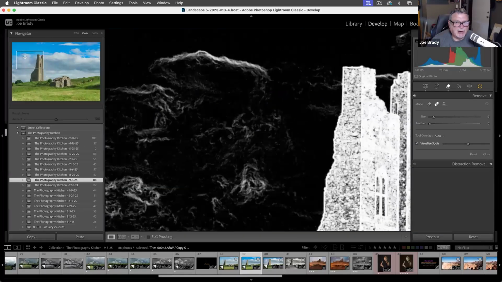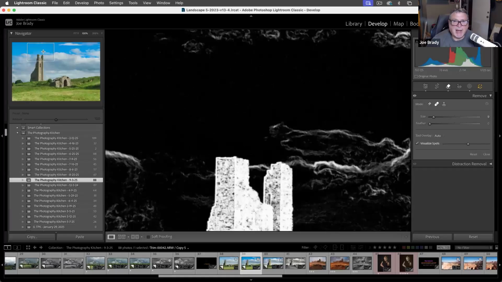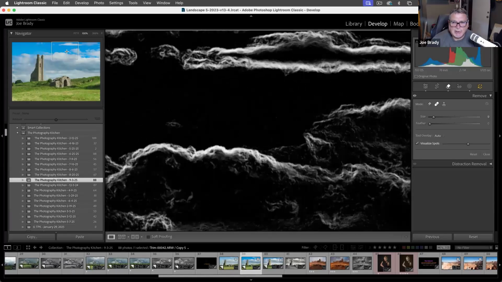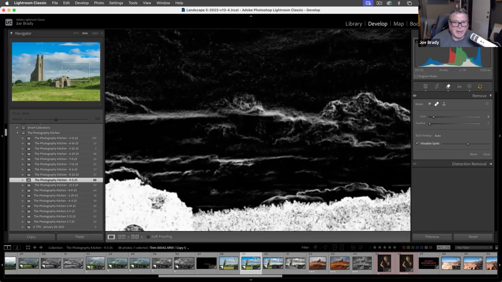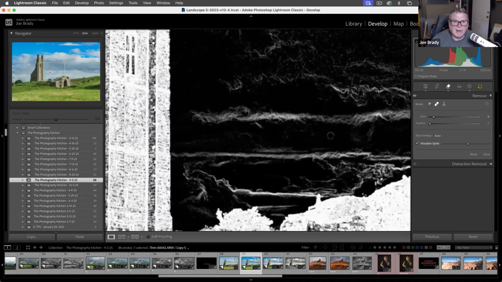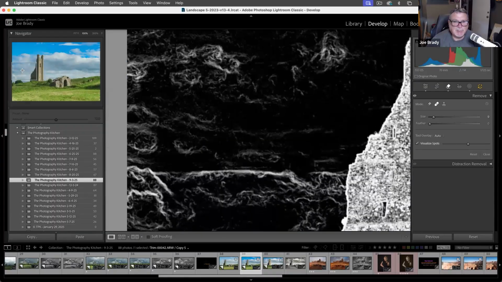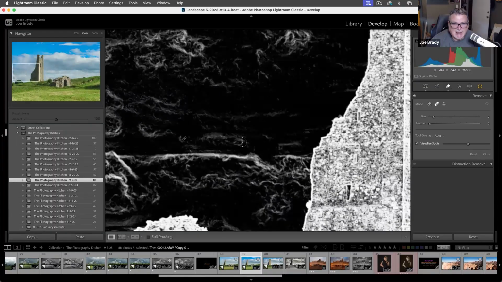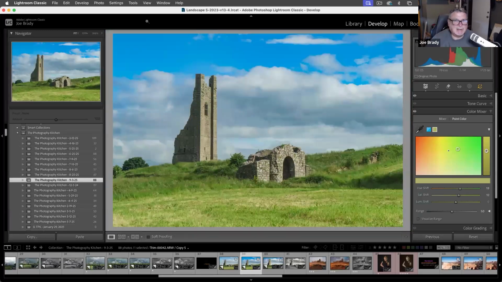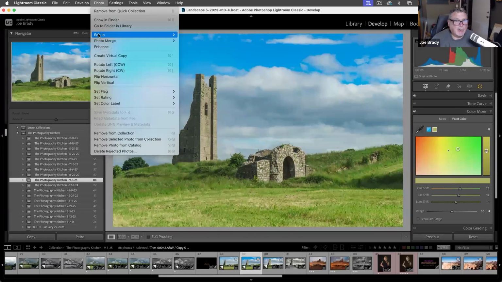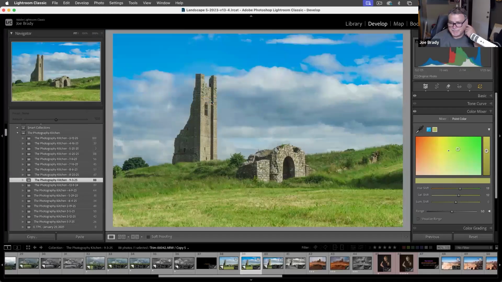And let's see if we can find another one. A turns it to this black and white thing. And you just scroll around and look for a perfect circle with a hole in the middle. It looks like a donut floating in the sky. And if you don't see anything now, there must have just been one spot on this image. Is this thing a spot? You can hit A to toggle off, and you see, no, it's just part of a cloud. Okay, so we got rid of the one spot. Let's send this into Silver Efex. So photo, edit in Silver Efex, and edit.